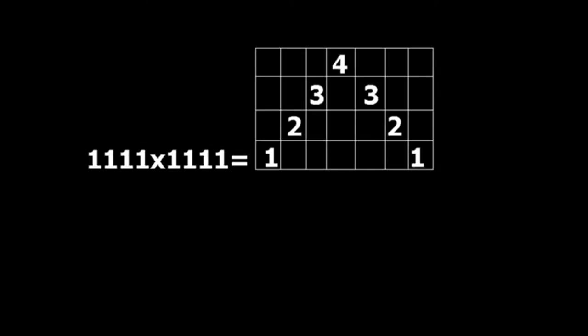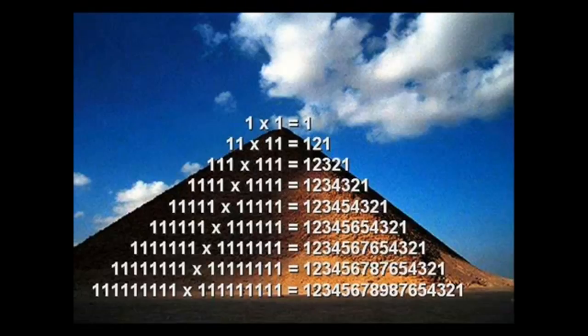Yeah. Essentially, because you've got the 1234321, if you plot that on a graph, on an X and Y, you'd have a pyramid. And the same decreases. So if you've got 111, and you times it by 111, you get 12321. You get a pyramid, whichever way you look at it, anything with a base of 1.